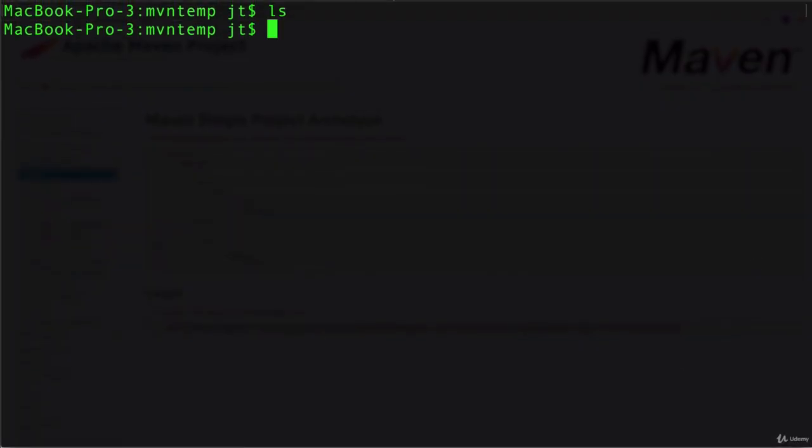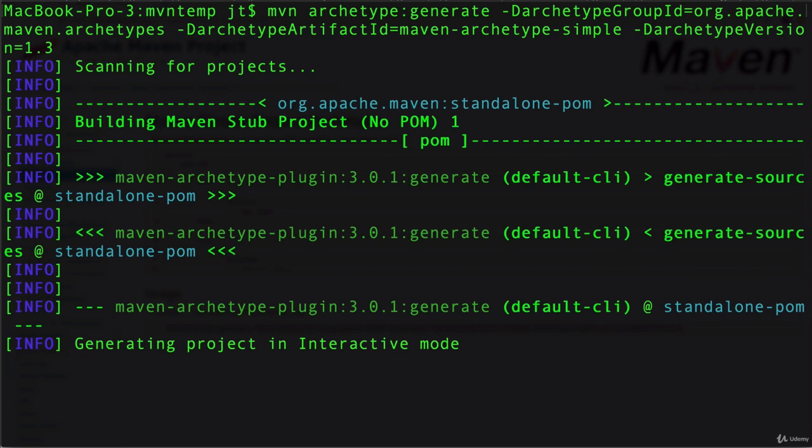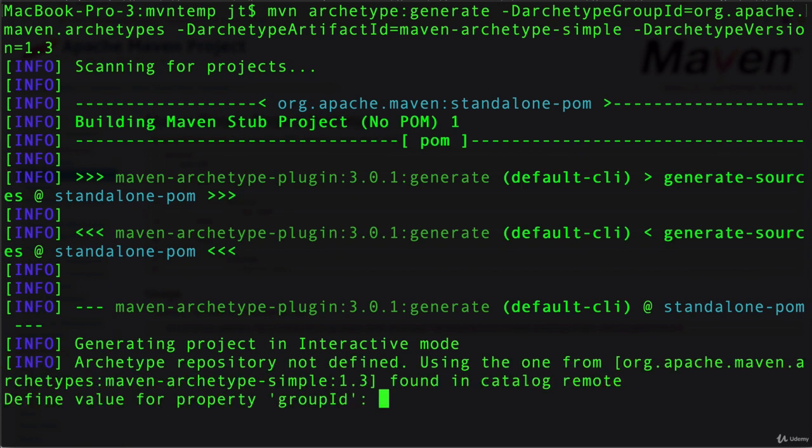and I'm going to toggle over to the command line, and I'm in an empty directory. And this is just a temporary directory that I set up. And I'm not going to save this. I'm not going to put this into GitHub, because it's really kind of pointless to do so, because this is something that you can generate on your own by running this exact command here. So just run this command, and we can see that it's going through and it's going to build the project in interactive mode. It's asking me for a group ID.